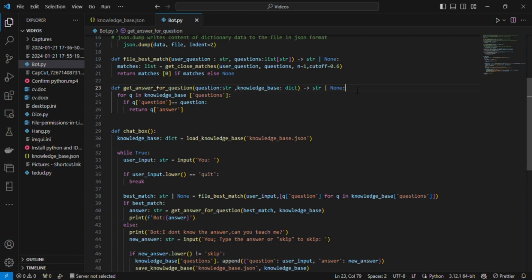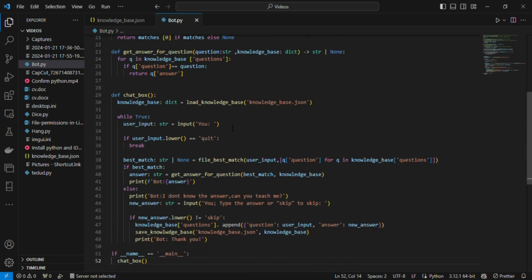Remember I said I'm using the knowledge_base as a database. So it will check for a question from the knowledge base. Q represents questions here, inside our JSON file, and then it will check that it is equal, which means we are trying to check which is absolutely correct. Then we define another function which will load our data from the JSON file, or from our database, and prompt it to the user.